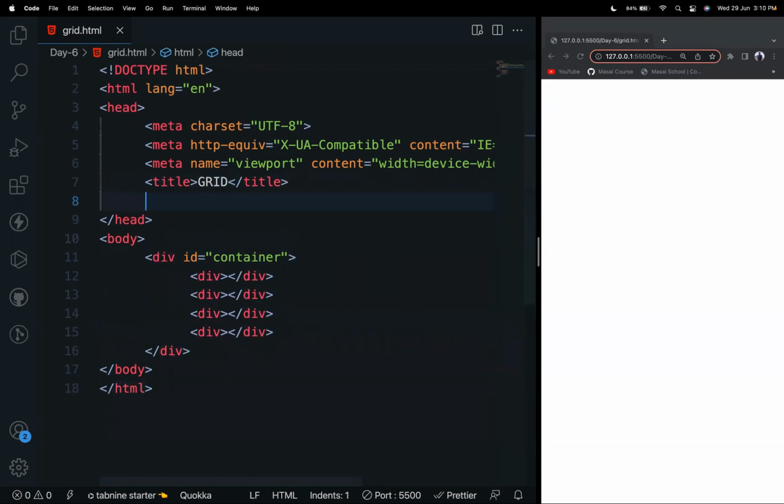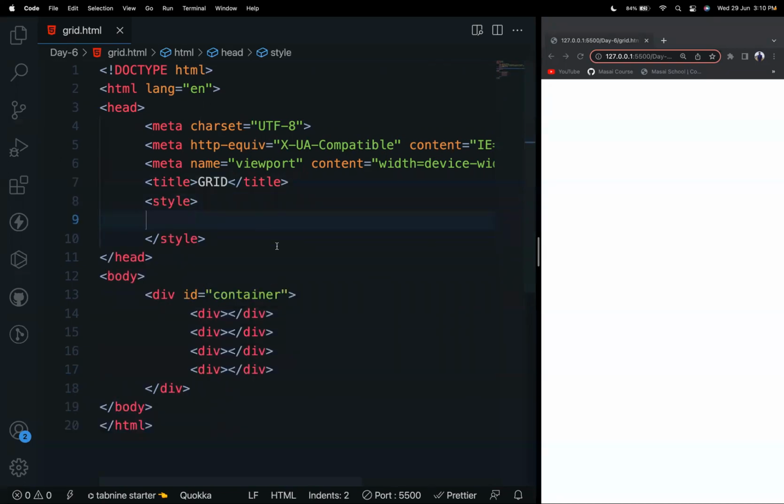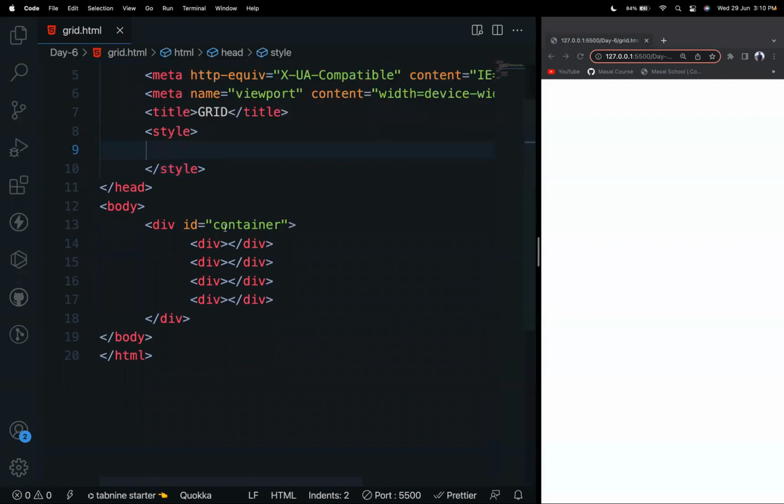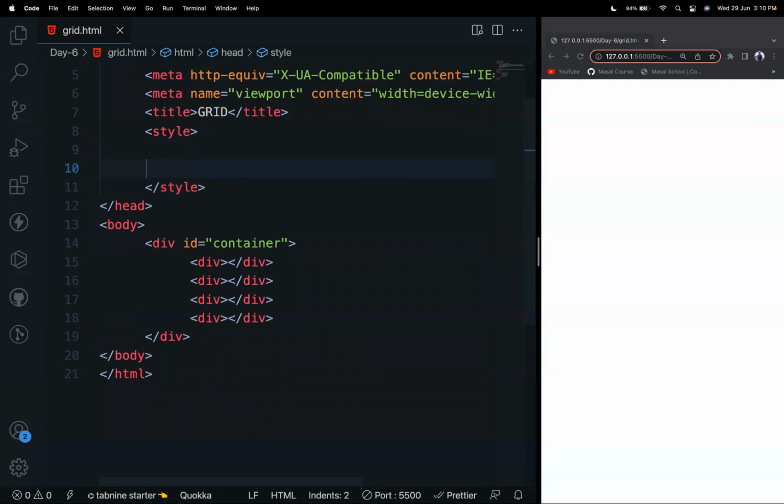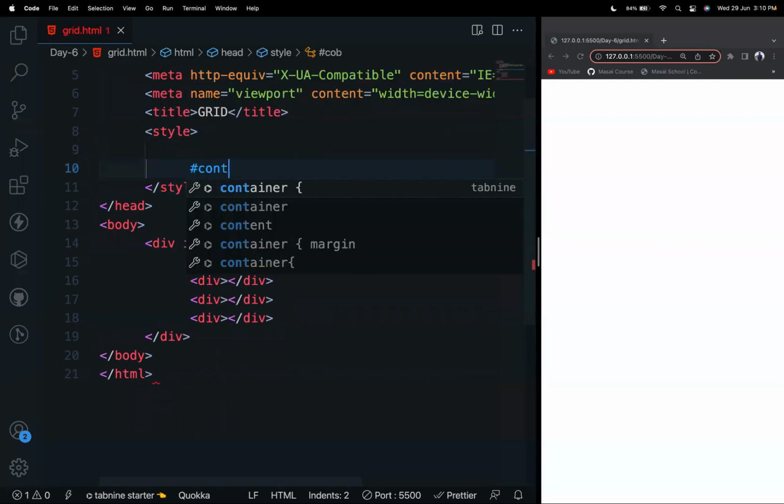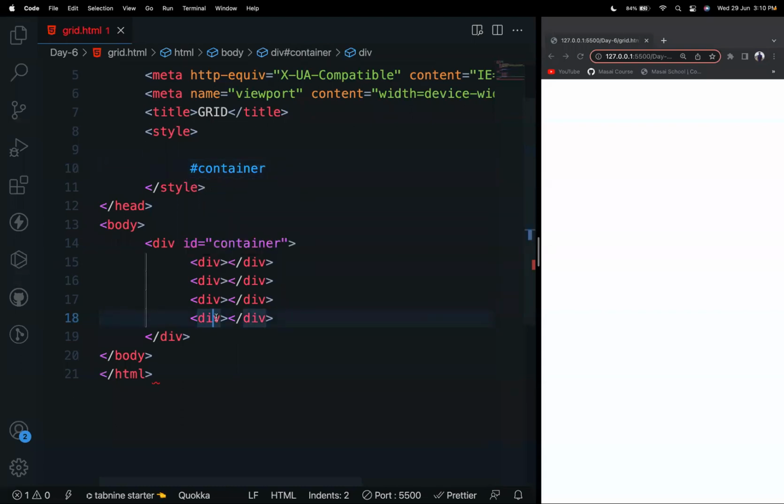So now I'll write some styles for it. For each and every child, how can I catch each and every child inside this div? What is the combinator I can use? I'll write some numbers inside so that I can visualize.